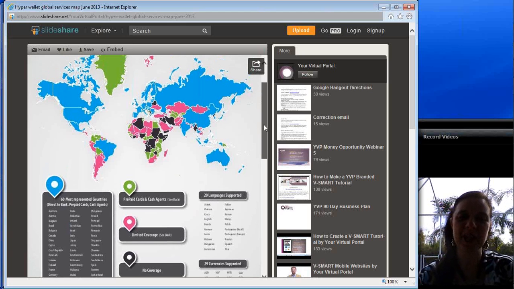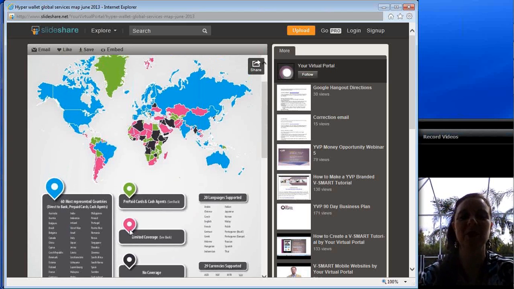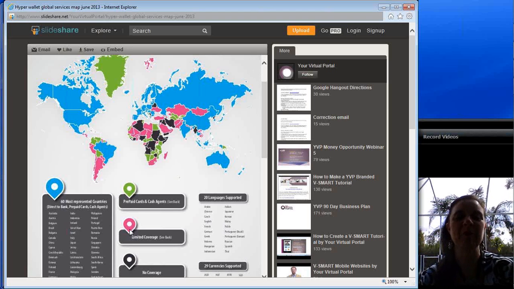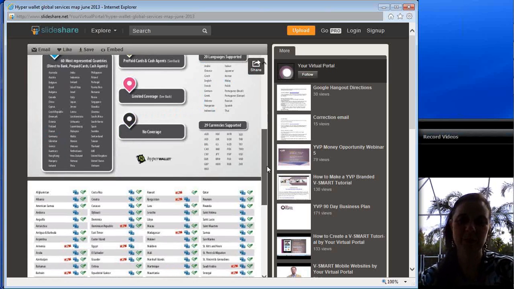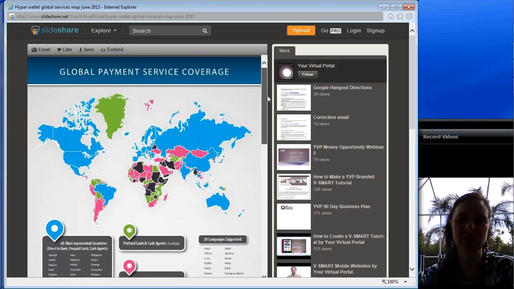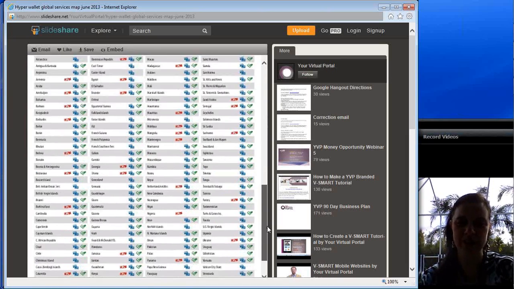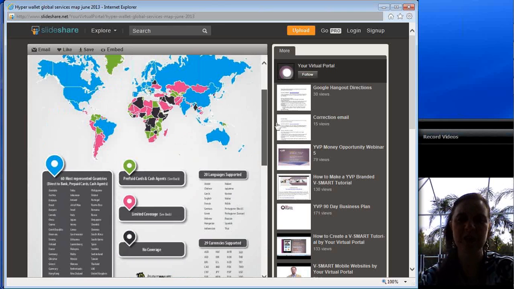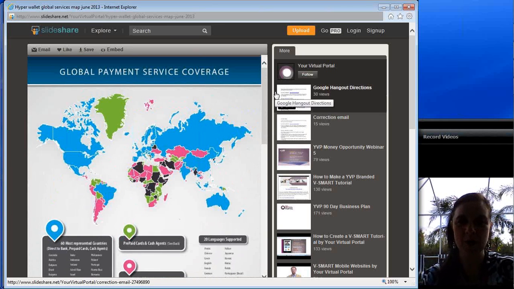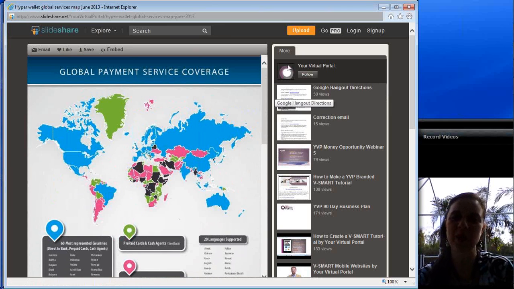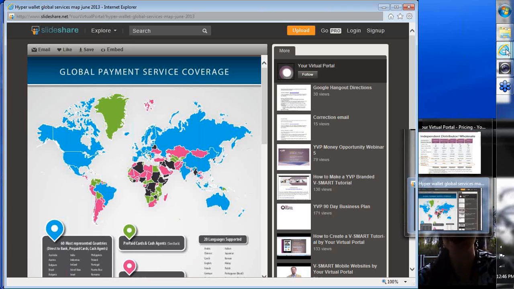And just let me know if you're wanting to sell in the pink, because we have limited coverage there. Some places are so remote, but we're able to help you, but just communicate with me. So that's how people get paid. And this is all there for you to see in your back office as well. It's not only here, but it's in your back office as well. So right now we are selling and have distributors in all of these countries.